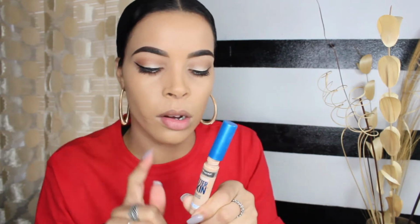Like I said, bomb. As you already know, I'm a big fan of the Superstay concealer, which is also from Maybelline. I've told you guys this in past videos, that I do this just to pretty much cover up my dark circles. So I go in with a very light shade of this concealer right here. It's typically lighter than the concealer that I use to highlight my face.